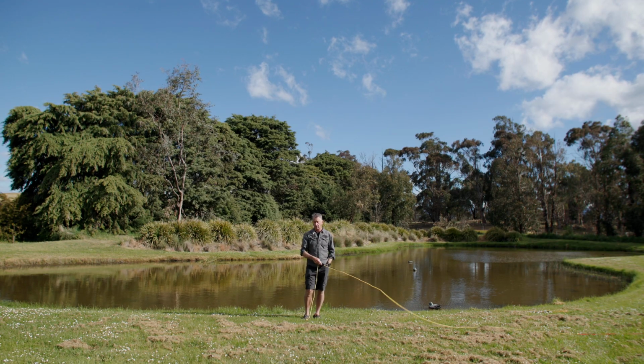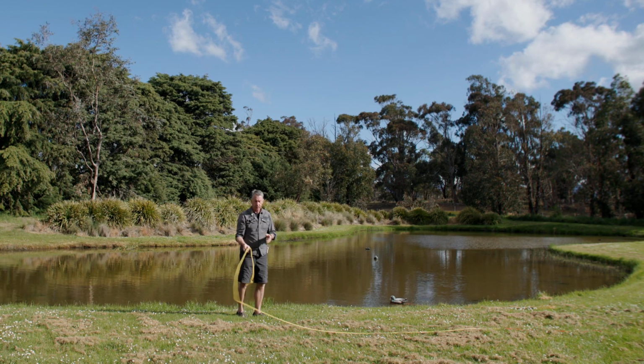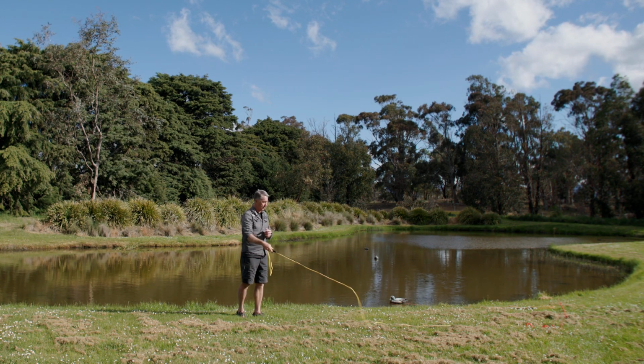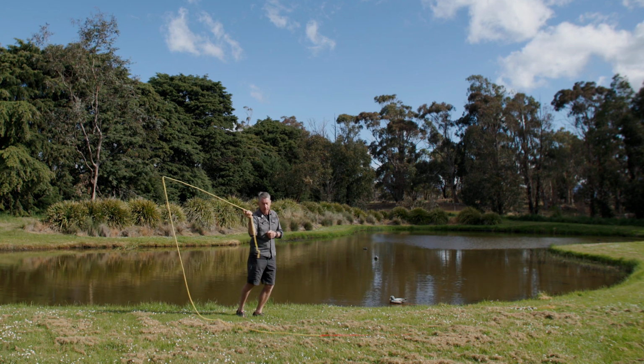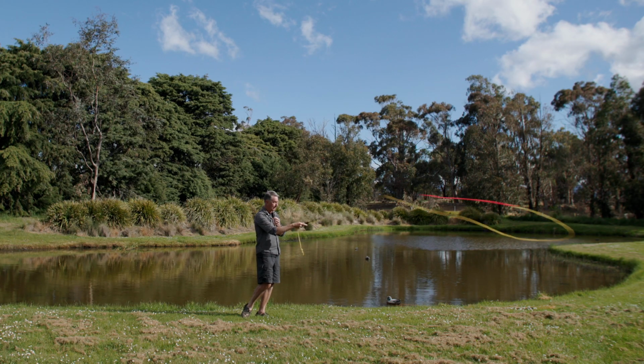And the third cast is a roll cast. Let me show you, this is a roll cast. This is a bad roll cast. This is a better roll cast. Most people think of a roll cast for when there's trees behind, because we don't need much distance behind us to make the cast.